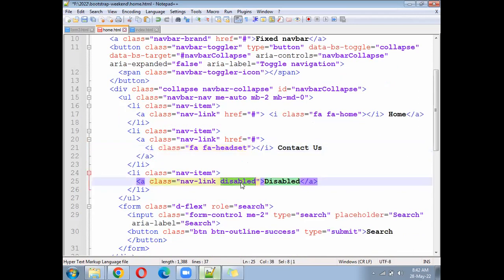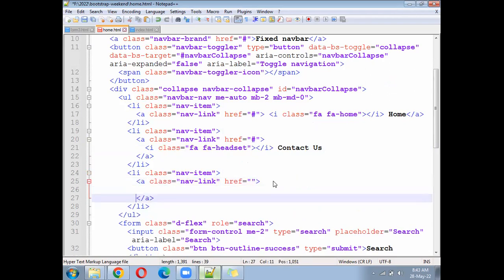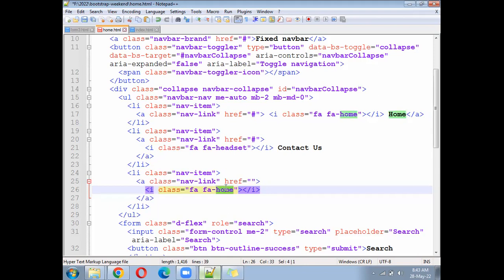Next, you can use here one more href. This is called services. Services will come from the tools.